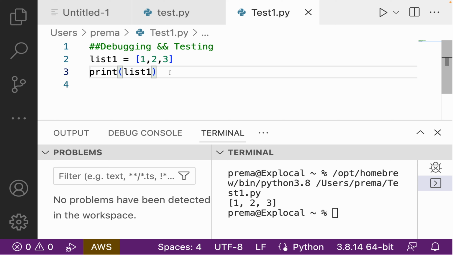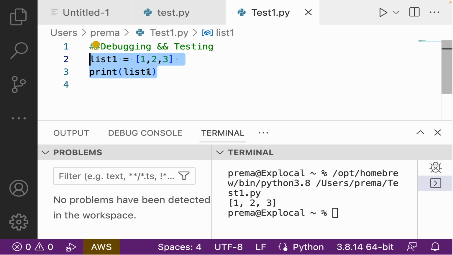But the issue is with semantic errors, and semantic errors are the ones which cause your program not to work correctly. So let's look at a program where I'm just going to show you the power of this IDE.